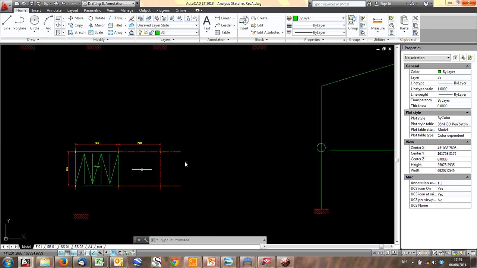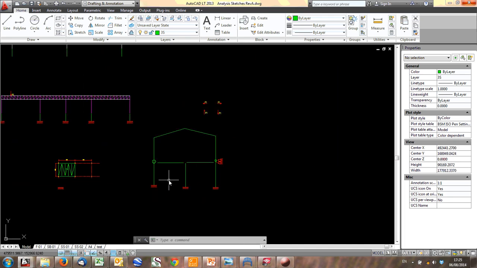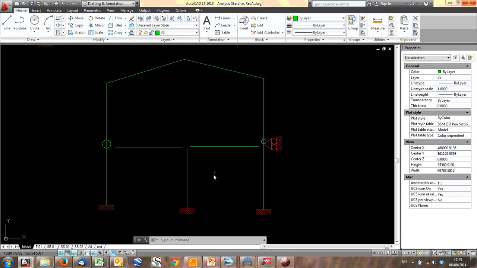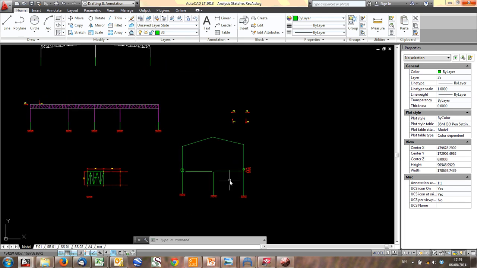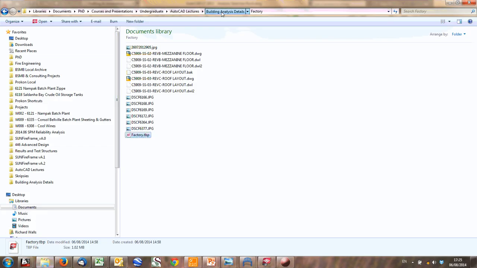So you can add pieces to your structure, and you must add pieces to your structure that you can then transfer it. So especially with this deck, you only need to add one brace each side, and you stabilize all these portals. So it's much more efficient to do it this way than to design each frame as full moment resisting. So there are various different ways you can consider that. And that's how I have a look at another model.